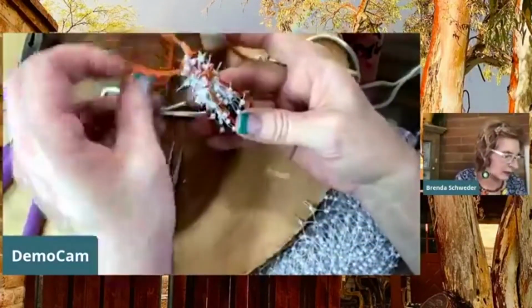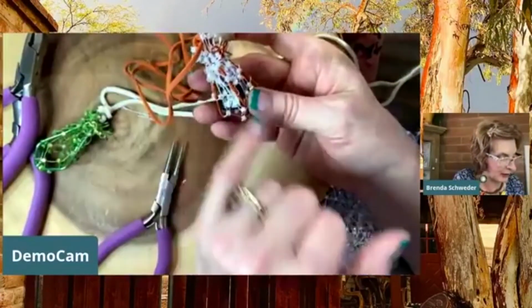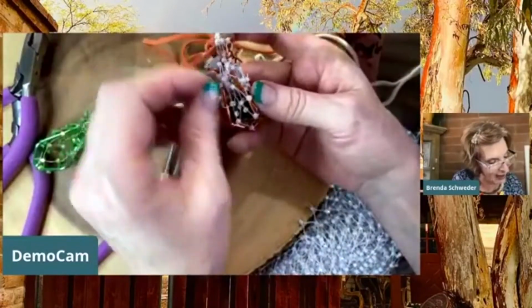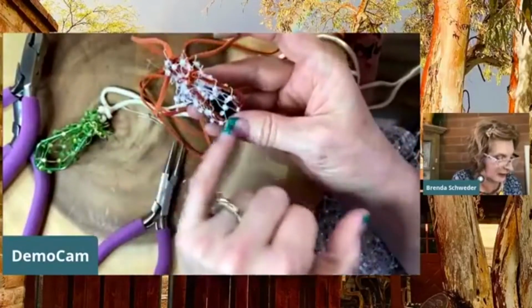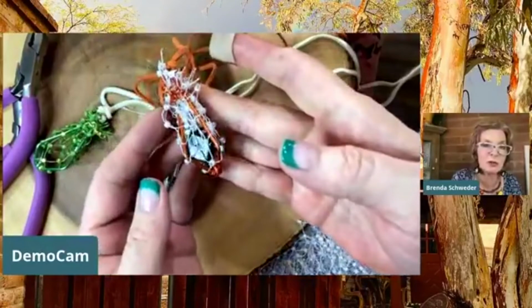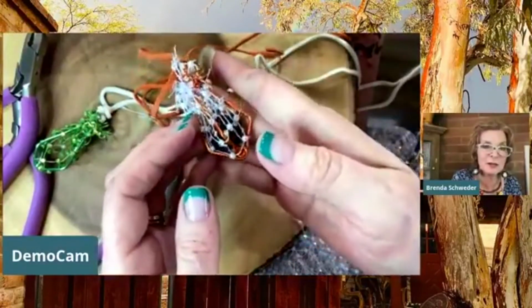Okay. So, you know, there might be more, and because it's so contrasty with the orange, obviously it screams Halloween, right? Because it's got the black and the orange and everything like that. But it also helps me to show you the contrast in making it.